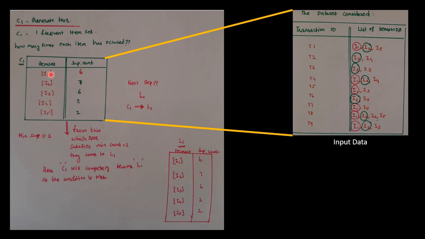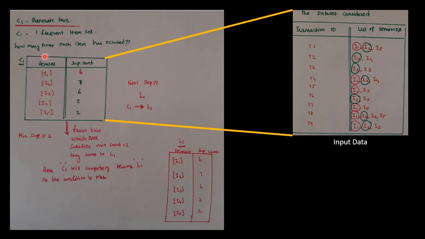Now let's find out from the given data set how many times I1 has occurred. I1 has occurred once, twice, thrice, 4 times, 5 times and 6 times. So it is 6 here. How many times has I2 occurred? 1, 2, 3, 4, 5, 6, 7. 7 times. I3, how many times has it occurred? 1, 2, 3, 4, 5, and one more time is missed somewhere. 6 times it has occurred. So I made the entry here already. So 6 times it has occurred. Similarly, I4 twice, I5 twice.